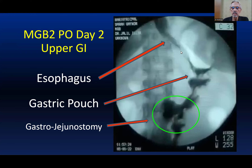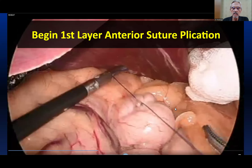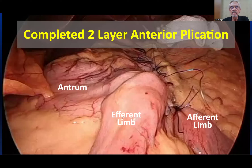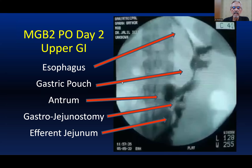Here's what we've got: this is esophagus, and we are trying to make this narrow. We have the gastrojejunostomy done. So we're going to plicate — which is just run a stitch like you're hemming a pair of pants — and that causes the narrowing you see here. This is the MGB2 the day after: the whole stomach plicated with running stitches, two layers. Here we have the afferent limb, the efferent limb, and the antrum — which we also plicate. What we get is not much space to eat: a bypass of the distal gastric antrum, the pylorus, and the duodenum, with a connection designed for digestion. The food is diverted away from that, which worsens their ability to digest and absorb fat and sugar.